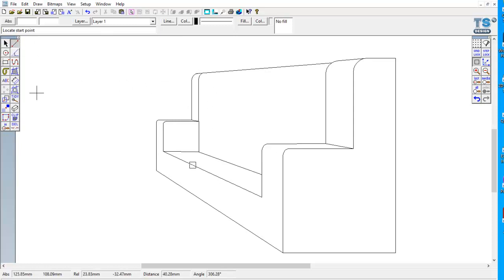So to do that, let me just delete some more frames so it gets less confusing for you to see. So all I'm going to do now is go from that line, draw another line going in, and then this time that's going to be where this seat's going to join in. So at this point I can trim these elements. From there I'll go back to my line command and attach, but this time I'm going to draw my line a little bit further back, try and keep it as straight as I can.